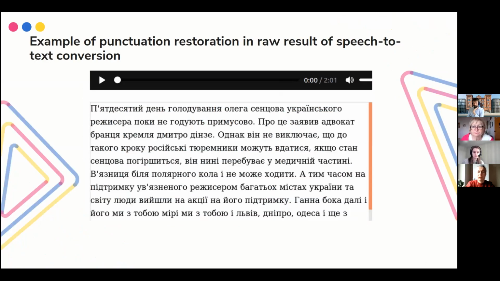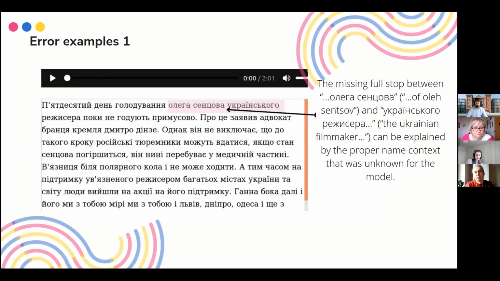And after the punctuation restoration, from a human point of view, we receive text more pleasant for the eye, and much easier to perceive by a human. And of course, there are still lots of mistakes.